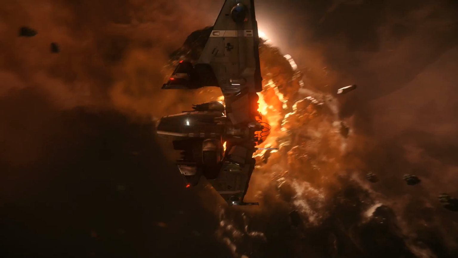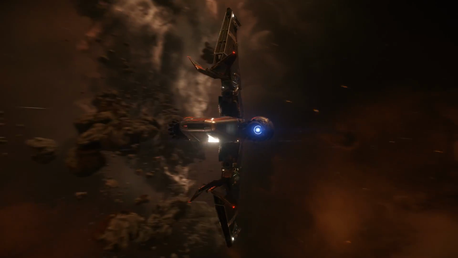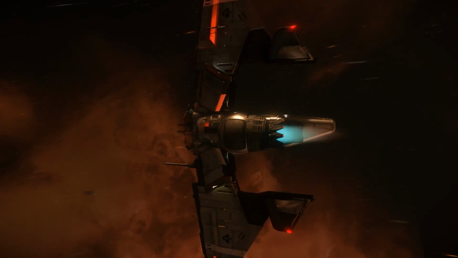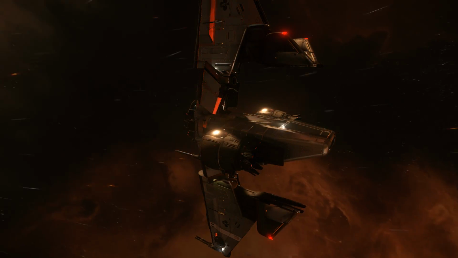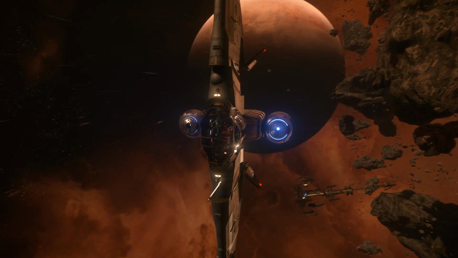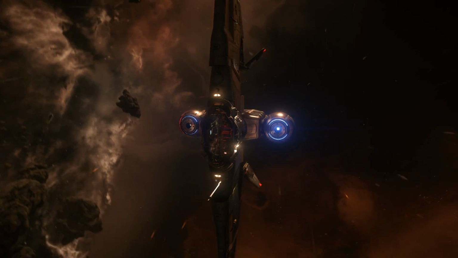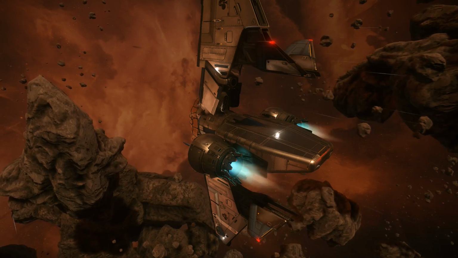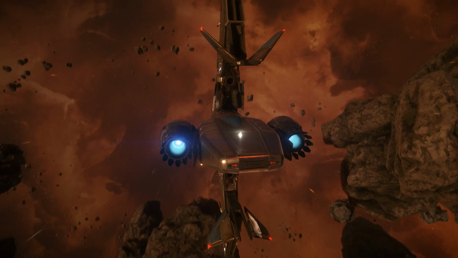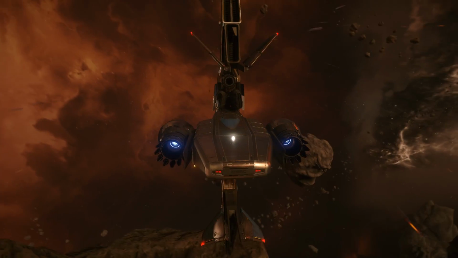Ship makes some really cool sounds. The maneuvering thrusters are kind of similar to the Argo in that you have fixed thrusters that are pointed in every direction. Of course, the front of the engines, main engines there, are supposed to be retro thrusters, but I don't see any effects coming out of them. A little bit of afterburner there. Let's go into first person.